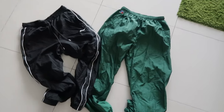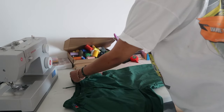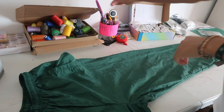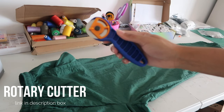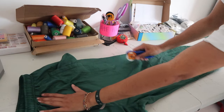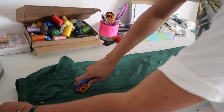Alright, so we're gonna start with two pairs of sweatpants. I got a vintage pair of Russell pants and a pair of Nike sweatpants. I want the green pants to be on the outside. It doesn't really matter which pant you start with, but basically you're just gonna slice the leg down the middle. I don't know what this little tool is called, but it basically just makes it easier to cut the leg in half. One thing — pull the pocket out so that when you're cutting it, you don't cut into the pocket, so that later on you can still utilize the side pockets of the pants.